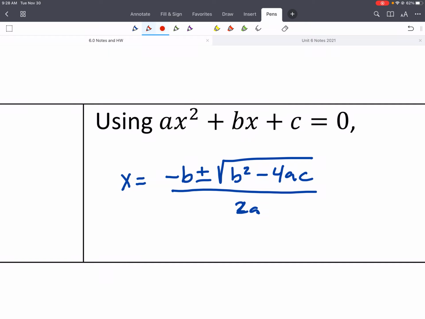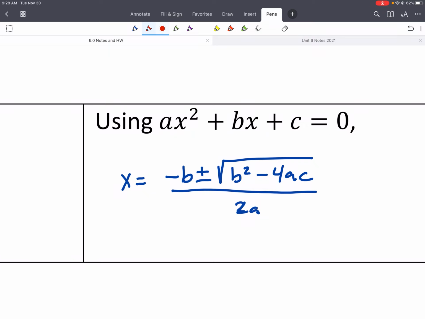One note that you need to make sure of is that you will always need to have your equation in standard form, meaning ax squared, our x squared term first, then our x term, and then our constant. And what a lot of people forget is that it has to be equal to 0. So if you have a number on the right side, you need to add or subtract on both sides so that we end up getting 0 on the right side.